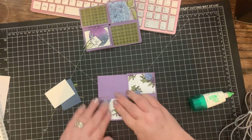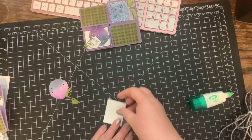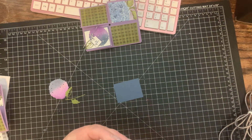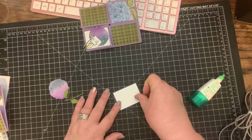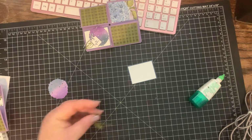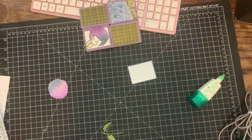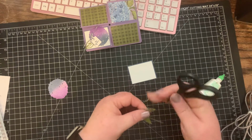Okay, so now what I'm going to do is I'm going to layer the Whisper White onto the Misty Moonlight. And at this point, you could put a sentiment if you wanted to put a sentiment on this. And I might. So let's put that aside for just a moment. Let's put our flower together. Where did my little snips go? There we go. I need to take out these remaining pieces.